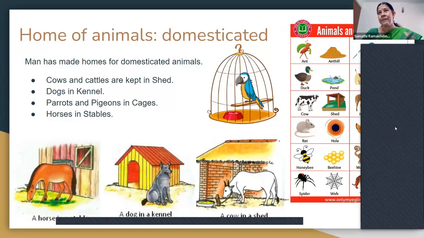Yes, Shiva Priya. Ma'am, from domestic animals, we are getting benefit from those animals. No, ma'am. Why did we domesticate? Why didn't we domesticate lion or tiger? Why did we try with horse or dog or cow? Why did we do kind animals? Kind animals. Protect them. It helps us.